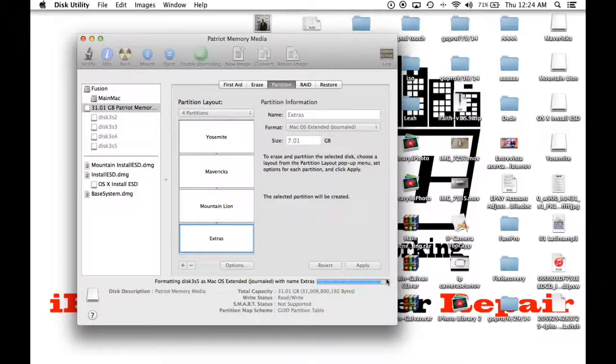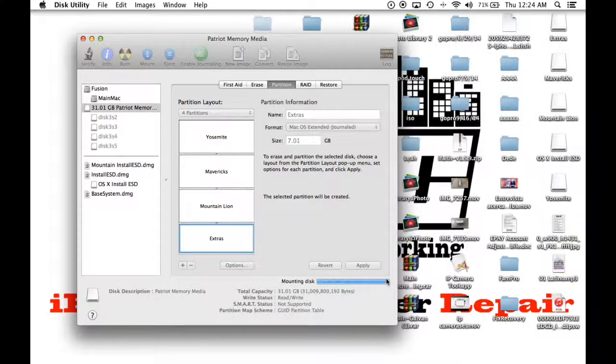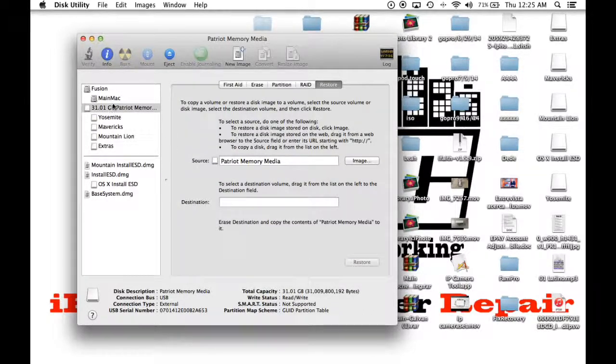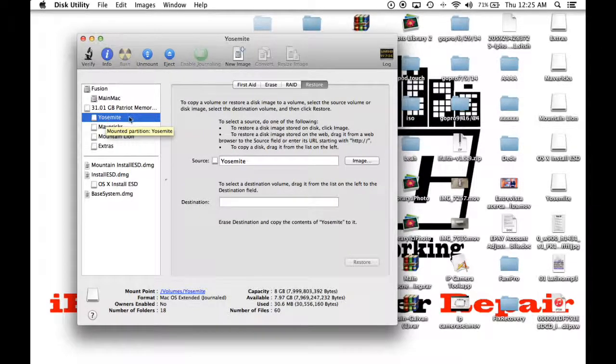If you get bored, you can just fast forward the video. It's almost finished. So once that is finished, you see I have all the partitions right here. It's kind of like I have 5 USBs. Once you finish this, we're gonna go to restore, and on this side, Yosemite is the one that I created.